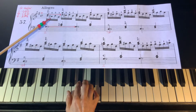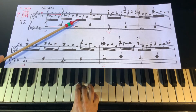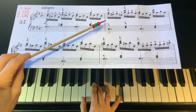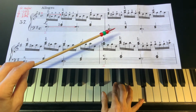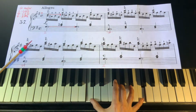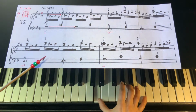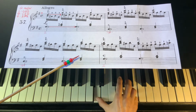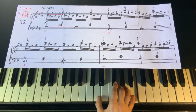So you have to hold 3, stretch out, next one. Hold on to it, stretch out. Okay, now subdominant and stretch out. Stretch out again. And tonic into 7th. And stretch out. Tonic again.